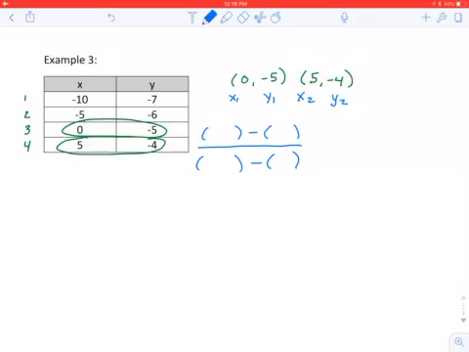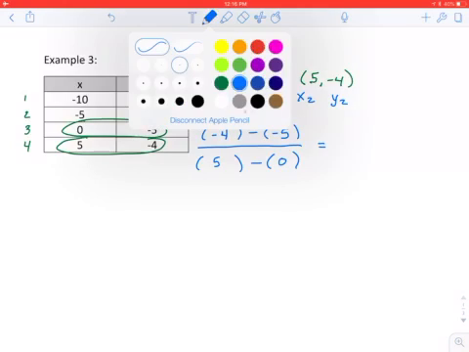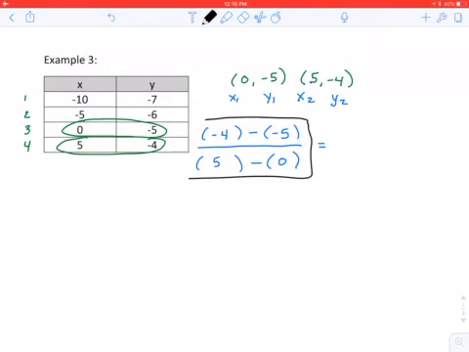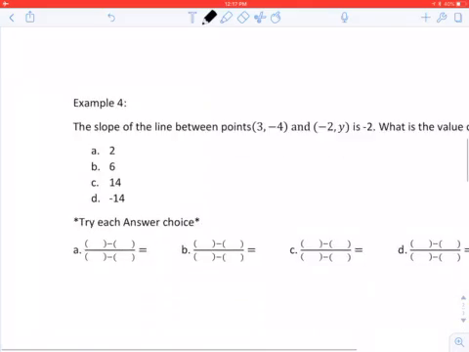All right, so now let's plug them in. So in y2, we have -4, y1, -5. x2 is 5, x1 is 0. So again, we're going to type in this entire thing all at once, and the calculator will do all the simplifying for you. So in the numerator, we have 1 over 5. Excuse me. And that is your slope.